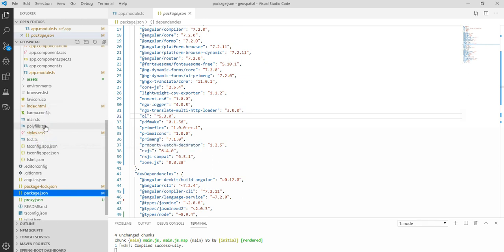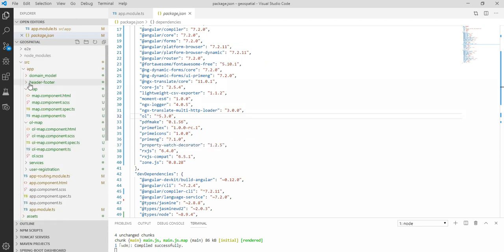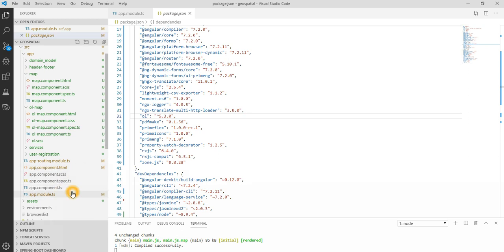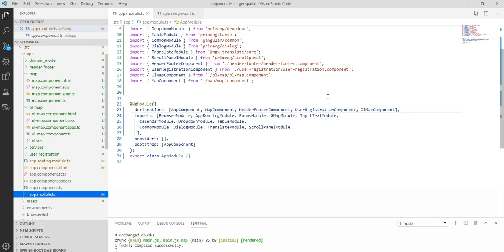You need the newer one that you need, and then the index.html file, and then you have the application modules, and the application modules have a default routing module ts file, and components: app component HTML, CSS, and TypeScript files, and most important, this application module. So this is the most important part you need to think about.